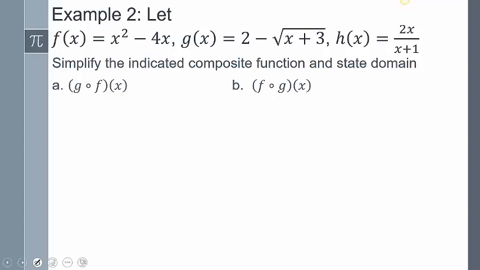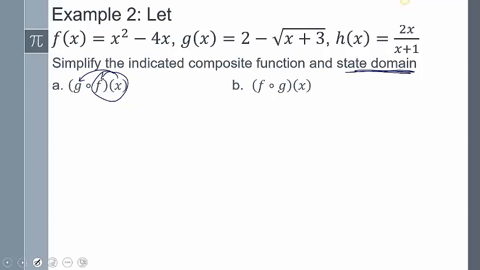Now let's look at these a little bit more abstractly. Because I plugged in 1, it actually kind of makes it a little bit easier. But what if I don't plug in 1? Well, this is just saying x into f. Well, x is already there, so I don't have to worry about it. So now I have to take my f function and I need to plug it into g. Now the other thing that it's asking me to do is state what the domain is going to be.